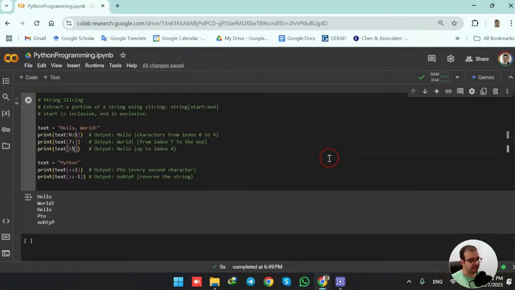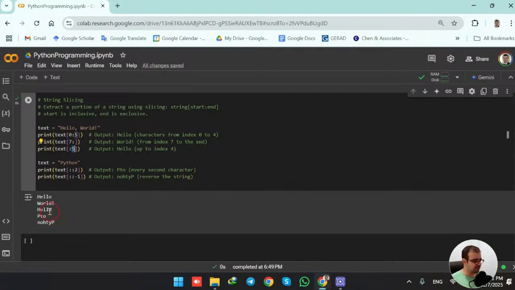Okay? And again, here we are having the left side starting, the right side ending. I have nothing on the left side, meaning that start from the index 0 and go until up to string 4, including string 4. Okay, so because the end is not inclusive, it is exclusive.